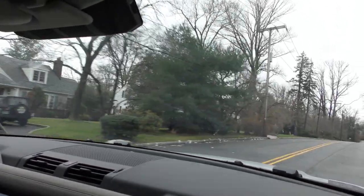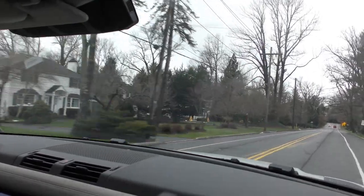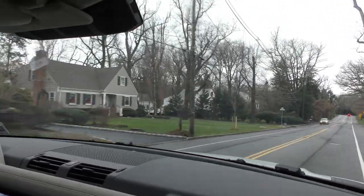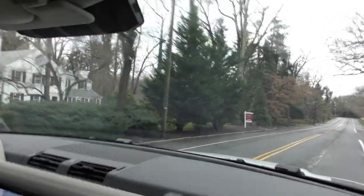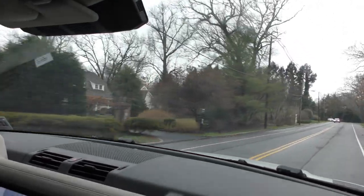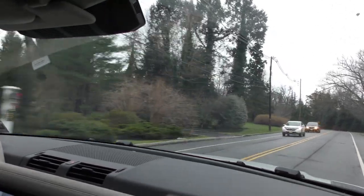Even more civilized. Let's take it there and take a little ride. Low end torque is tremendous. You do have to put your foot down to get that turbo going. I'm wrong, I don't want to say it's a turbo, but to get the power going. Let's see the turn in for a vehicle of this size with this off-road capability. You would think it would be horrible, but let's check it out.